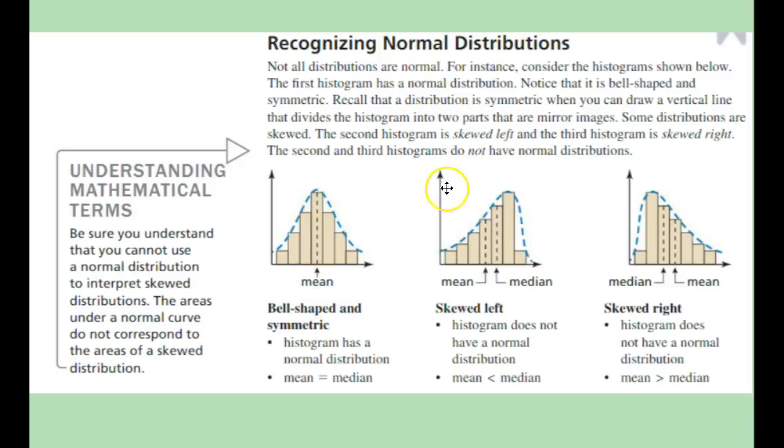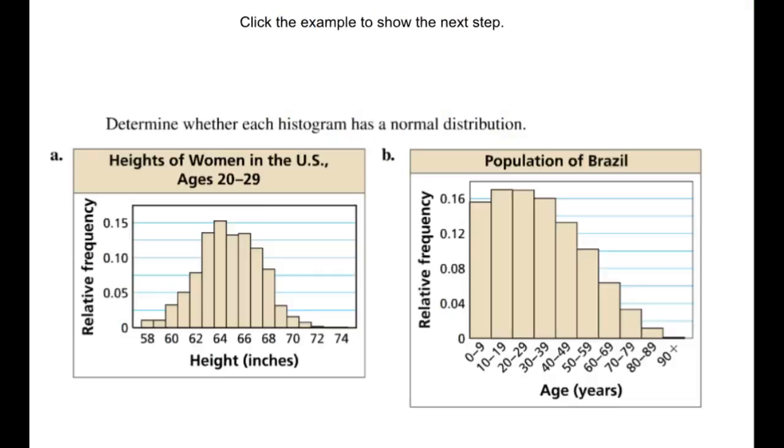I can also have data sets that are skewed left and skewed right. If my data set is skewed left, I can definitely see this is not a normal distribution. I know here that my mean is going to be less than my median. And if I'm skewed right, my mean is going to be greater than my median. Just if I was to look at where my data points would lie, this is how it would look. So we have to look and see if I have a normal distribution or a skewed distribution.